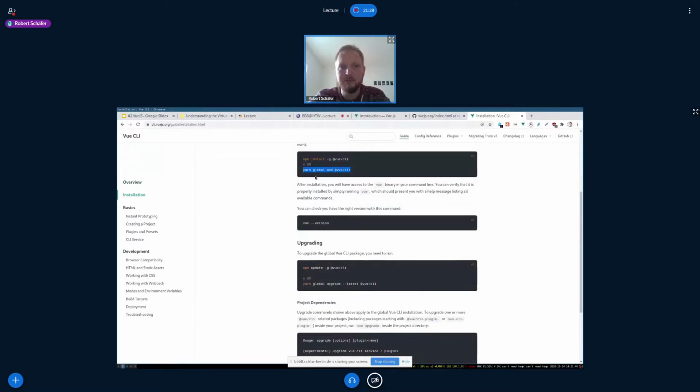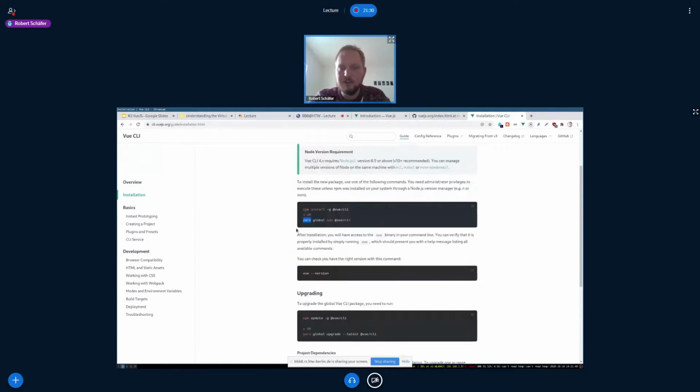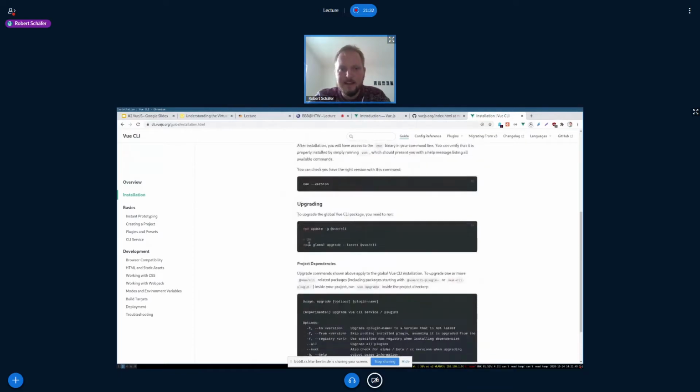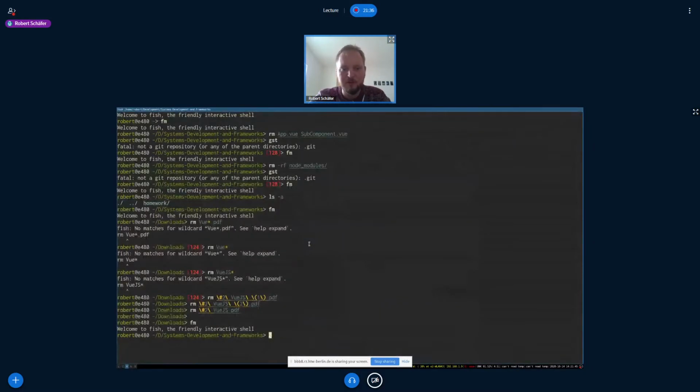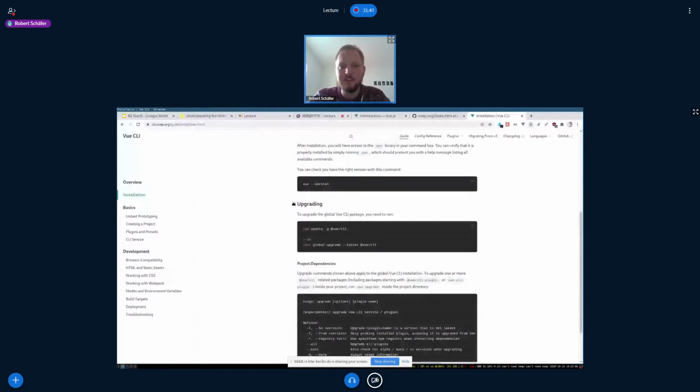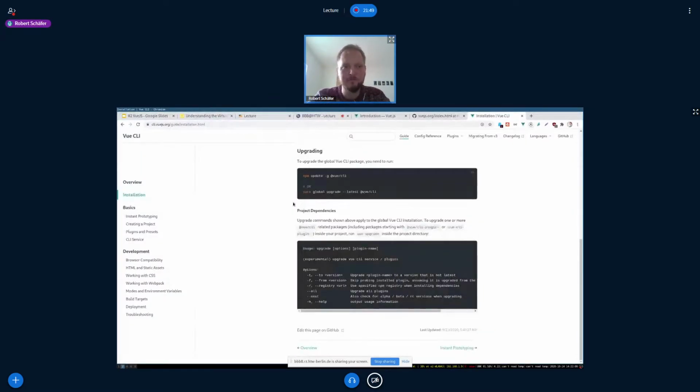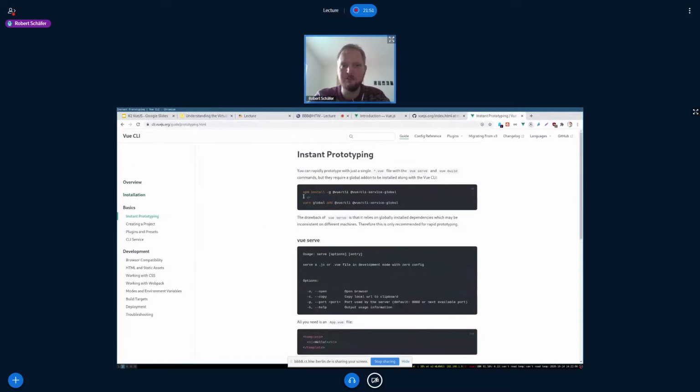I'm using Yarn because I prefer Yarn over NPM. And once you do that, you have this global vue command installed. All right, I'm currently using version 4.5.7. And then you can start creating your first component. Yeah, you can do some instant prototyping.